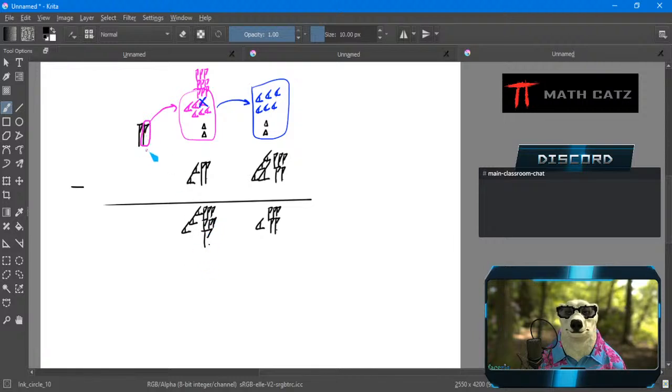And then this little one that I borrowed from the 60 squared column isn't there anymore. I should have crossed it out. And I just have the one left. Oopsie. Come on, line. There we go.